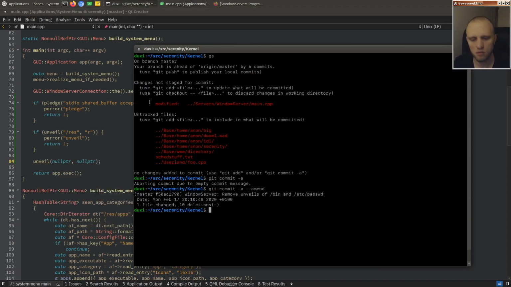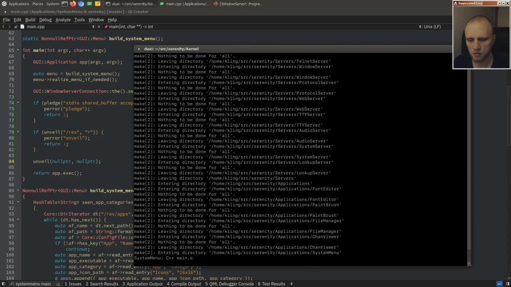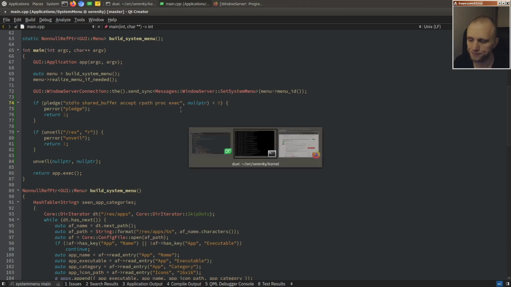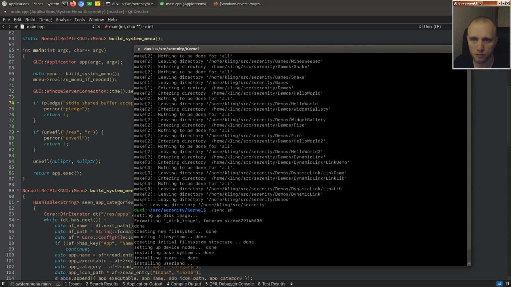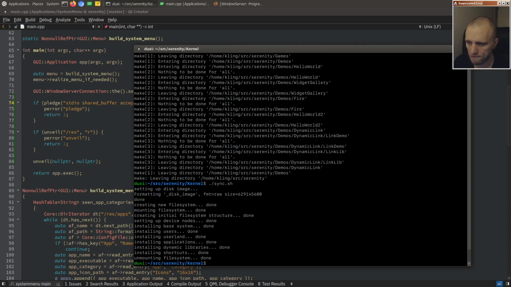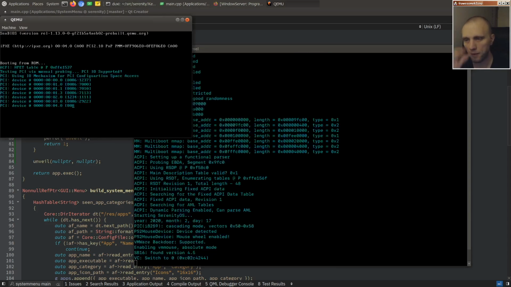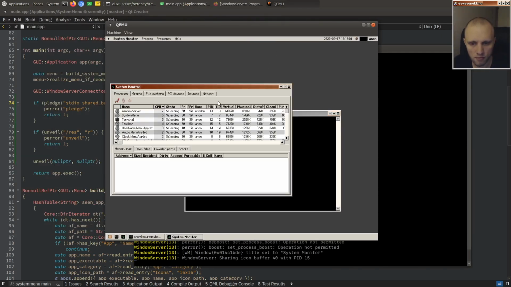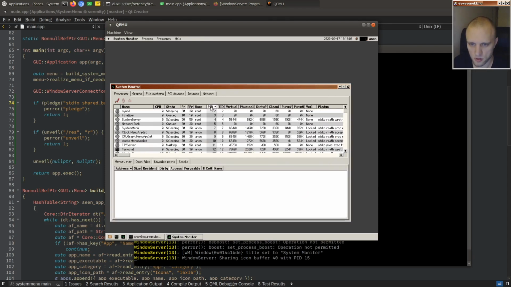So how will this look in practice? It's a very respectable pledge, I think, for this program. Let's see if it runs. Okay, so show me the PIDs.